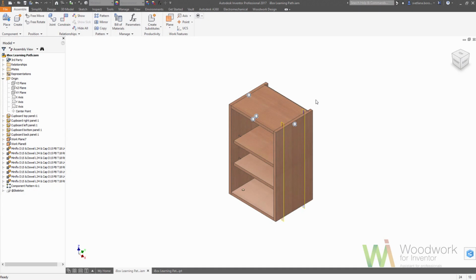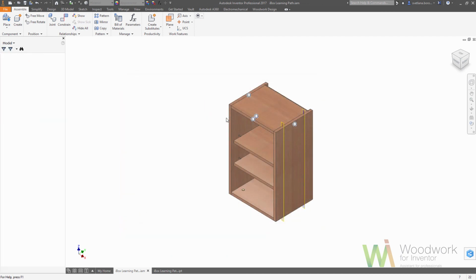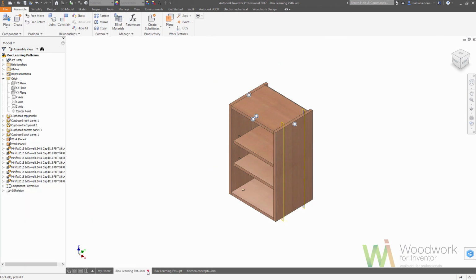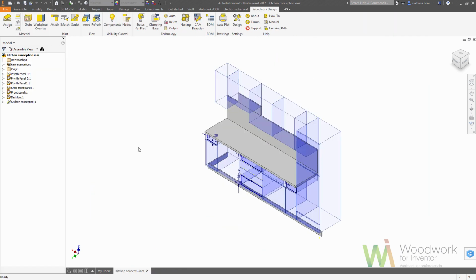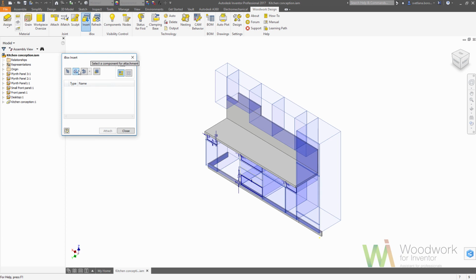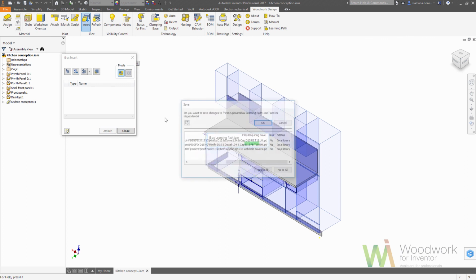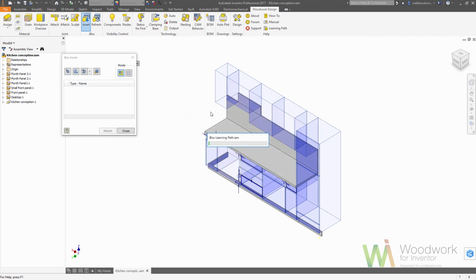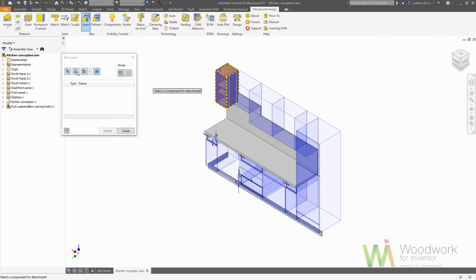Now let's open our test assembly to check how our iBox works. But first we need to close the assembly that we just made. Now we can go to the Woodwork design, insert, find our assembly file, and let's place it. Now a copy of our original file is generated in the background. So now we need to switch to the solid selection mode. We will pick the reference surfaces only for this solid. And as you can see, our box automatically adjusts to the geometry that we have just picked.